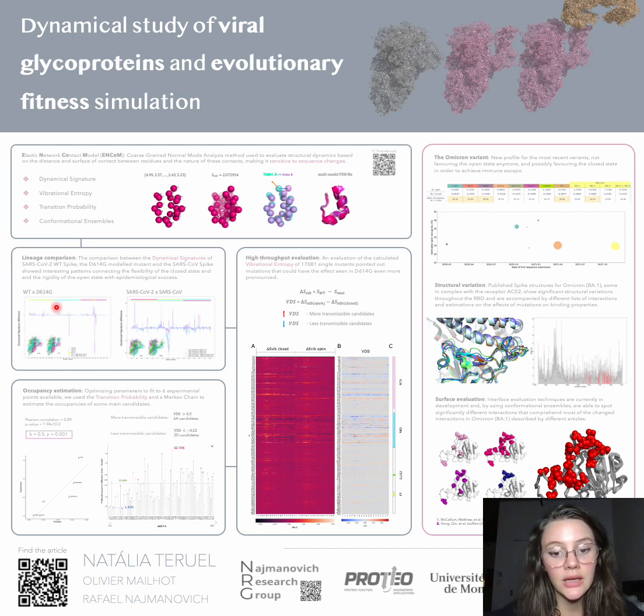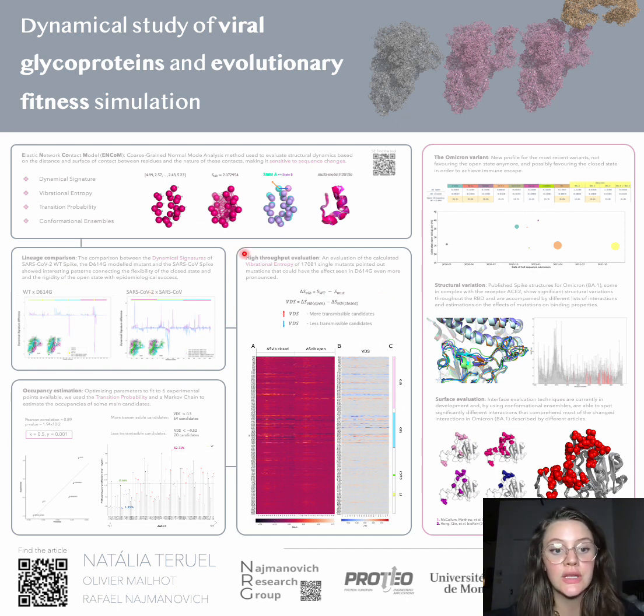So it made us create the hypothesis that this increase in the flexibility of the closed state would make it more willing to open, and the decreased flexibility of the open state would make it less prone to close. The only other variant that we had at the time to compare it to was the old SARS-CoV, so we compared it to the structures of the old SARS-CoV, expecting to see opposite results, and this is what happened. So the old SARS-CoV was more rigid for the closed structure and more flexible for the open one.